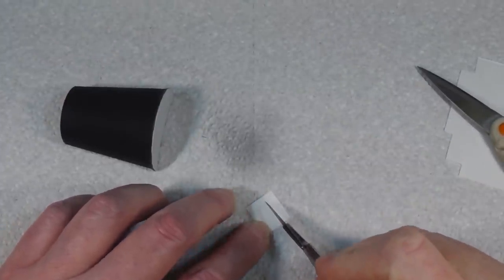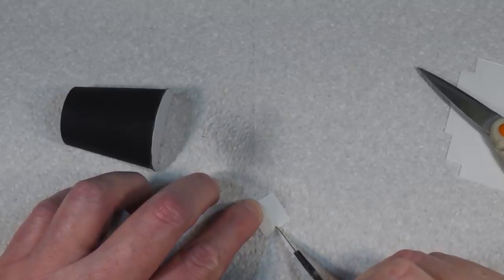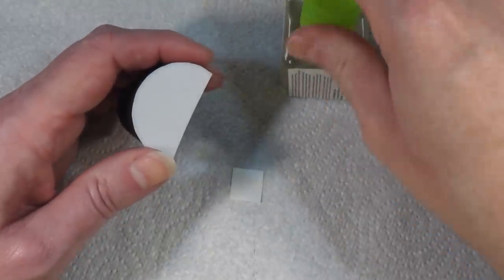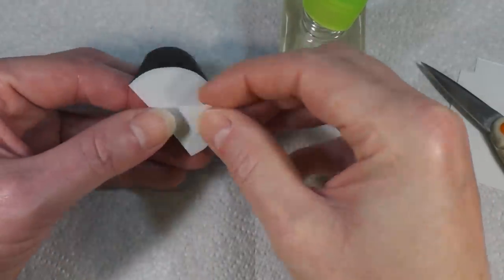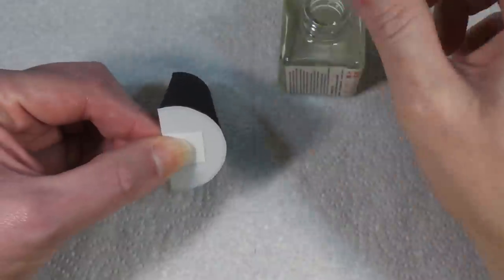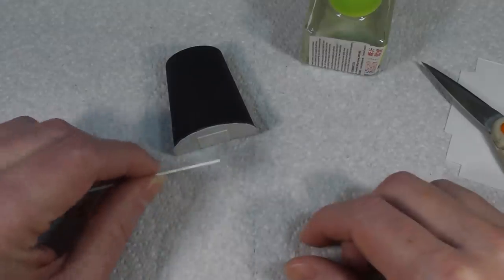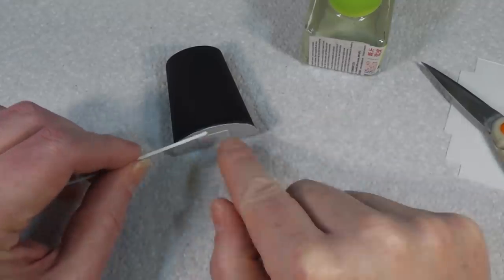I'm just going to score a line down the middle of this just to provide some detail for the door jamb. So I haven't cut right through, I've literally just scored a line. And again, I'm not measuring any of this, I'm just eyeballing it. Now I'll make a frame to go around it. I think this is 1.5 by 1 mil styrene, so I'll use this to make a door frame.